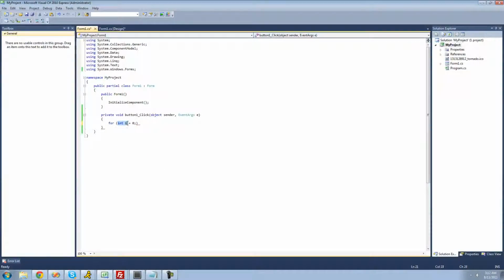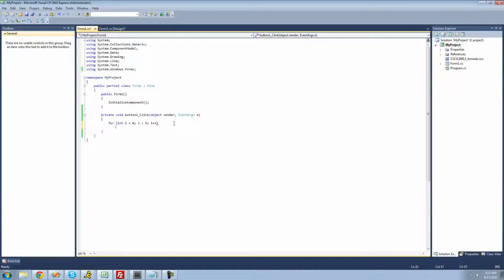So now we can use this integer that we created inside of our for loop and only inside of our for loop. Alright, and next comes a conditional statement. Basically, before it loops each time, it's going to check this conditional statement, and if it returns true, then it's going to proceed through the for loop and loop again. But if it returns false, it's just going to stop executing and never loop through again. So we're going to say while i is less than 5, and then the third statement is executed after it loops through. And what we're going to do here is just have it increment i by 1. So we're just going to do i++.